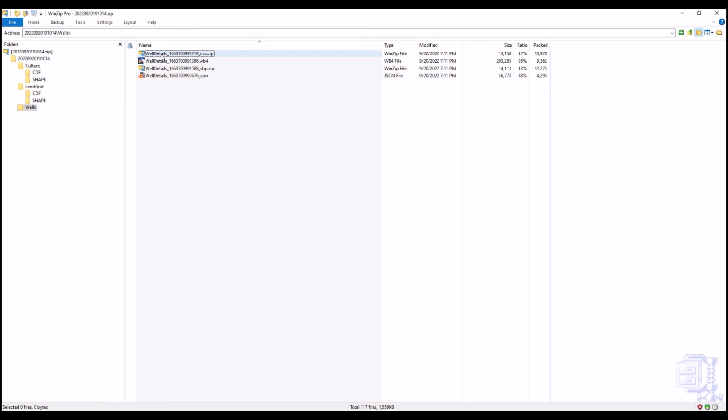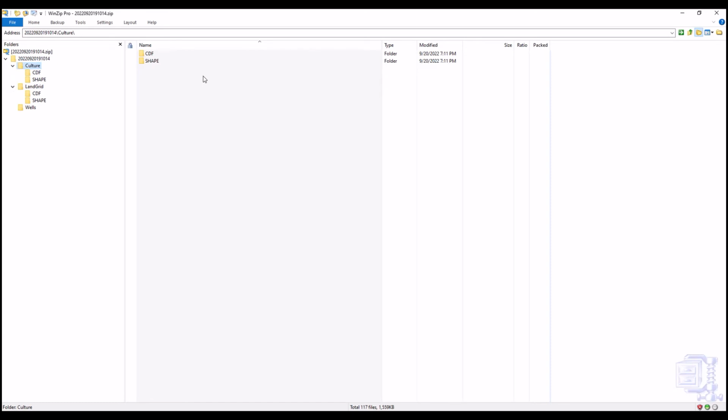Also in this well folder are some shapefiles representing the different layers, such as, once again, formation tops, headers, casings, etc. And then a GeoJSON file as well for some of those enterprise applications. Within the land grid, you get CDF and shapefiles. We recommend loading the CDF files because it is a smart land grid. What I mean by that is it's a land grid where you can respot wells en masse based on footage or quarter calls. The same actually goes for your leases. If you are a user of LeaseMap, you will be wanting to load CDF files.